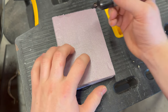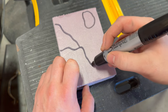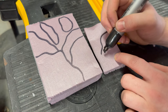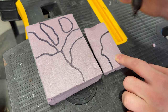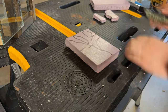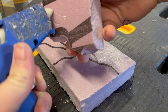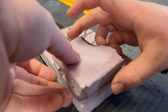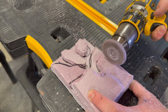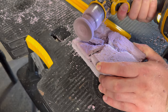With everything fitting, I start to draw on my pattern, which in this case is a little rocky formation. There's no real pattern to this — I just kind of like the look of rocks overlapping each other. Once I have the pattern drawn on, I get a few other pieces of foam of various thicknesses, copy the patterns onto them, and cut them out. I repeat this process until I have a cutout of every piece, then use a little bit of hot glue to glue them in place. Once all the pieces are glued, I use my wire brush drill bit to add texture and shape the foam.